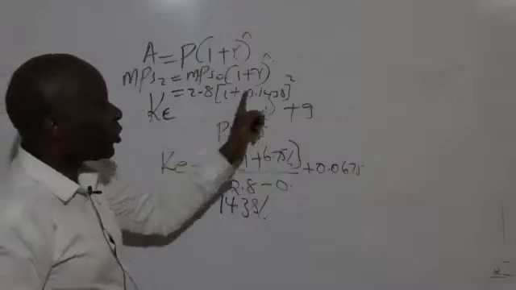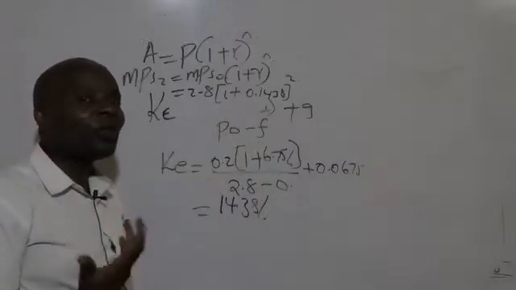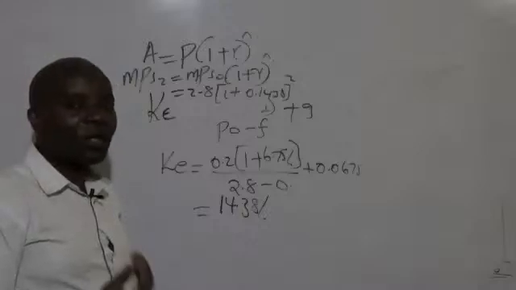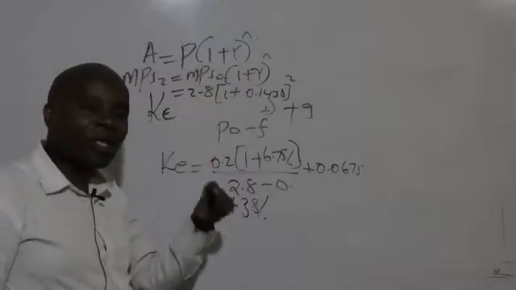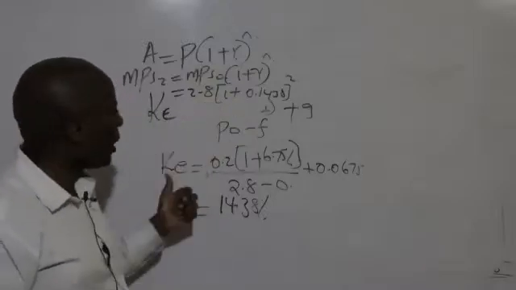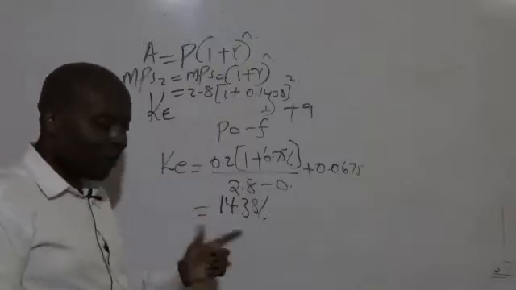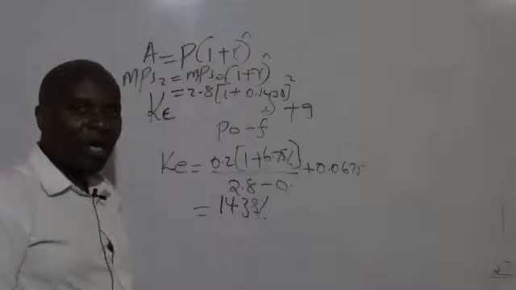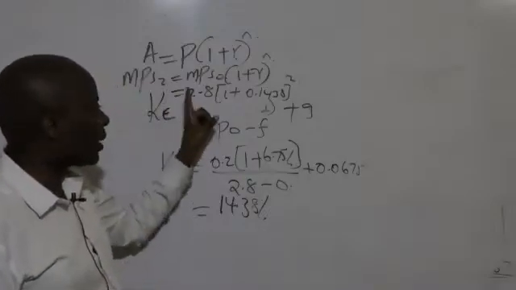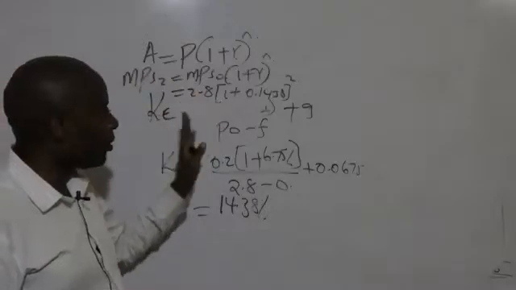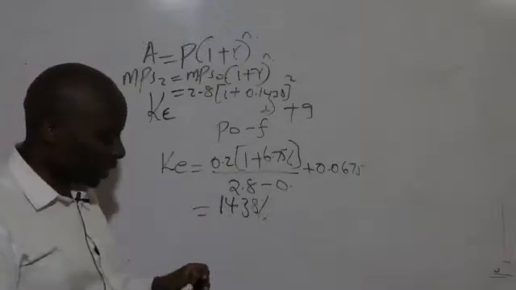Here, I'm so sure so many students will use the growth rate that they got there. But remember that growth rate is the growth rate of dividends. If they asked me the dividend in year whatever, I would have used that particular growth rate. But now here, we are talking about MPS, market price per share, a component of equity holders. So equity holders, if for example they don't take up any of their dividends, their MPS should be growing like that. So could you kindly give me the final answer here?